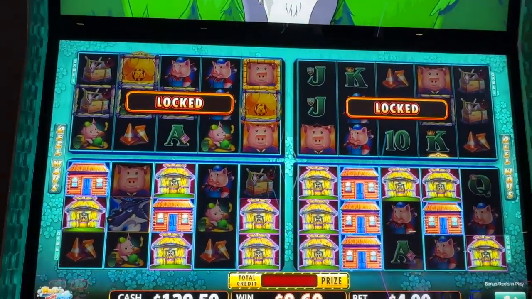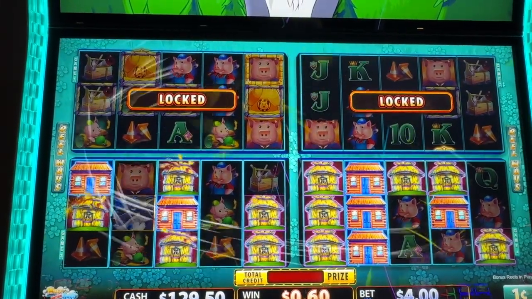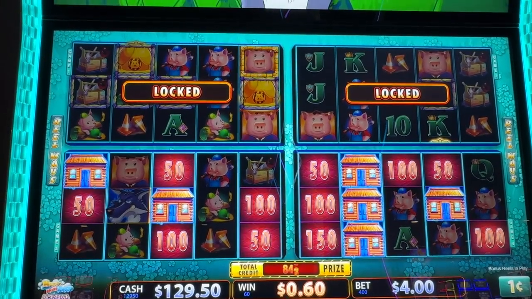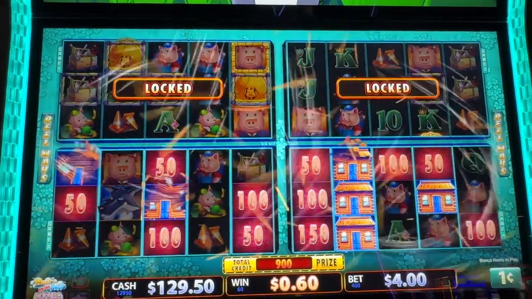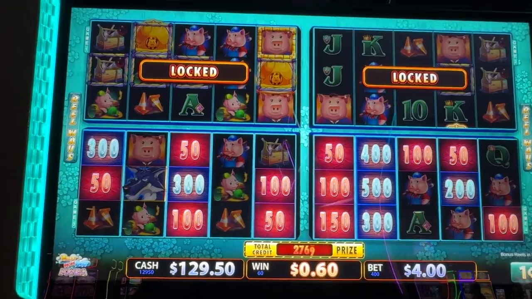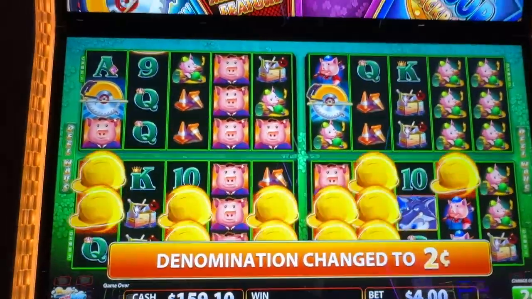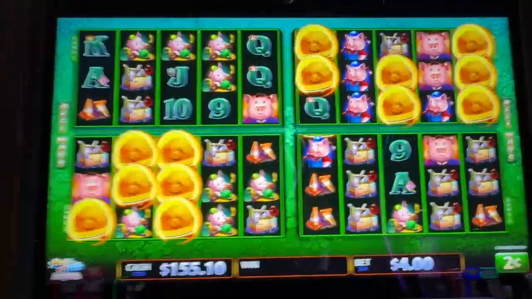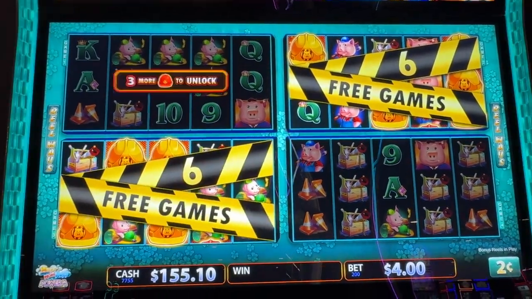$20? I bet you we don't get $20. We got $9, we need $12 more to get $20. $3, $6, $9, we did it! We got almost $30. $4 on 2 cents. Not bad for a back-to-back.